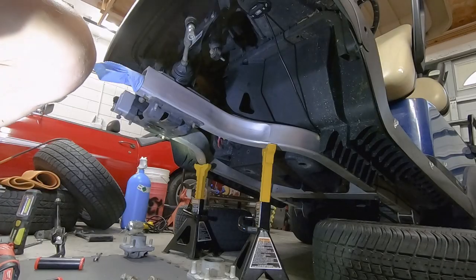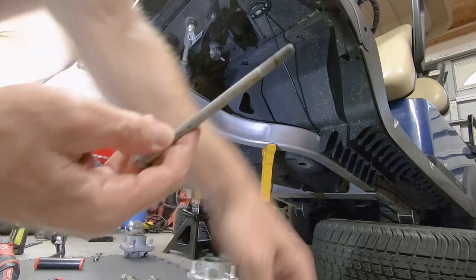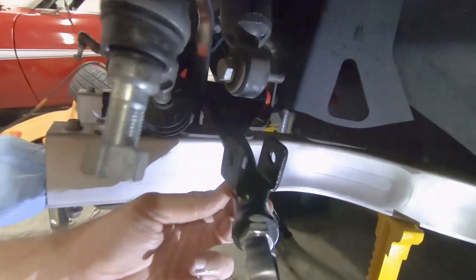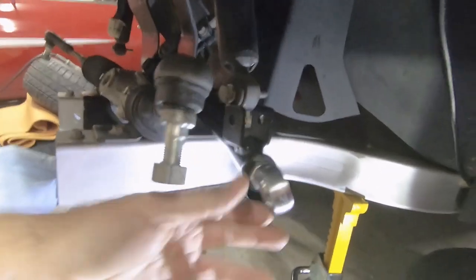And then, of course, the A-arms, which we're going to be installing coming up here in one of the next steps. I'm going to be taking the long A-arm bolt from one of the previous steps that I'm going to be installing it with. You can see this driver's side A-arm is now installed.